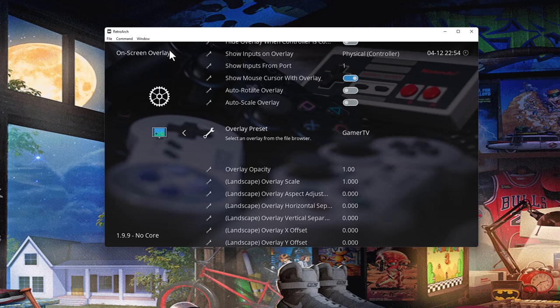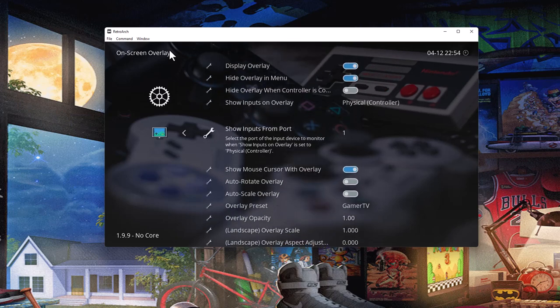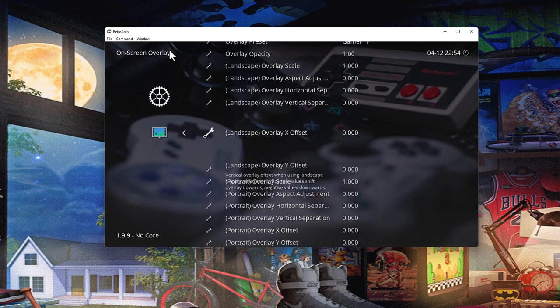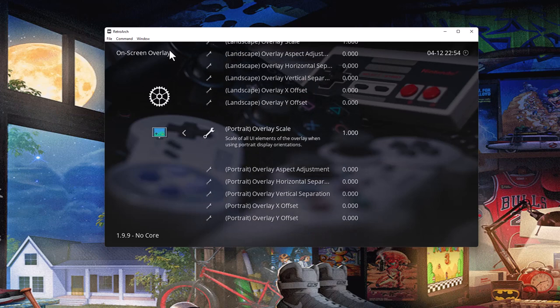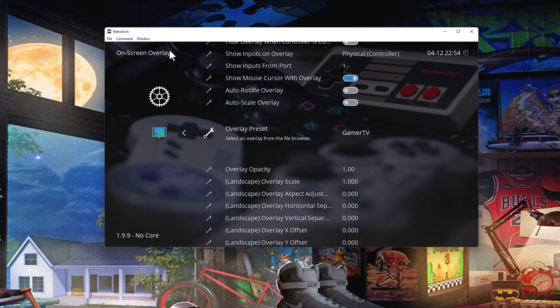It can be a bit daunting for them, because like you can see, there are so many options in here. We're just in the on-screen menu, and you can change all the settings and the scale, whether it's in portrait or landscape mode of the bezel itself. So there's lots and lots, but if you just remember the basics: if I haven't got a game running or a core loaded and I make a change, I'm making a change to the default config.